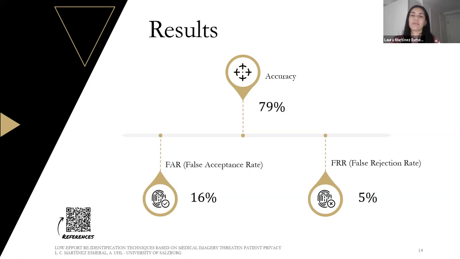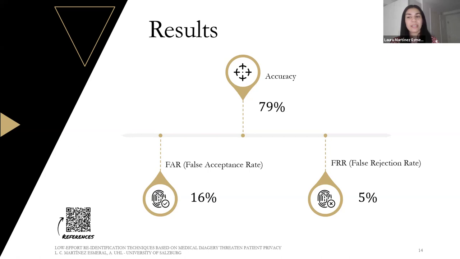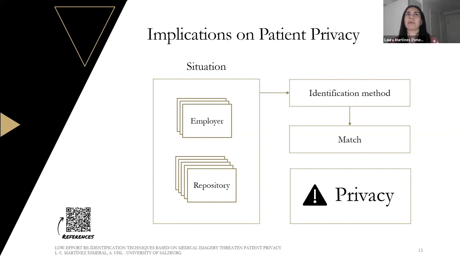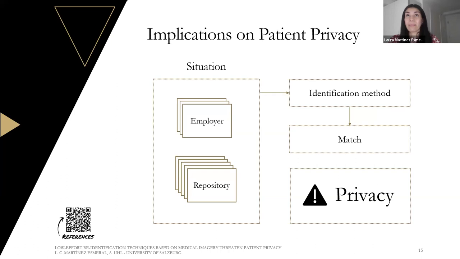This is good because we can use it for biometrics and forensic identification. But if this methodology falls into the wrong hands, it could be problematic. Consider patient privacy: imagine your employer asks for your brain MRIs to hire you. They take your brain MRIs and say you're hired. But then they search a repository on the internet containing brain MRIs, use the identification method to compare your images to those in the repository, find a match, and realize you had a disease five years ago — all without your consent. This is a problem because they violated your privacy without your permission.